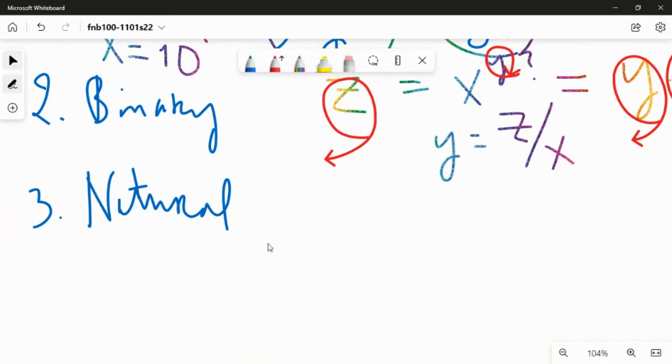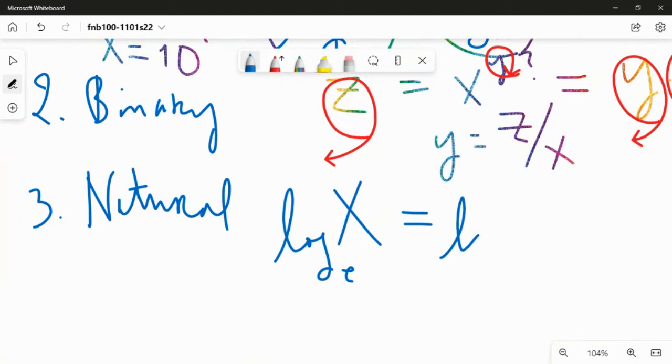So natural log, in the last class I said, is a log using Euler's number as the base, right? Also, natural log of x can be written as ln x, and of course ln would stand for natural. So the big question was then, what is Euler's number? I said Euler was a Swiss mathematician, and he discovered this number.